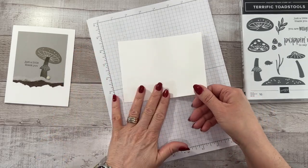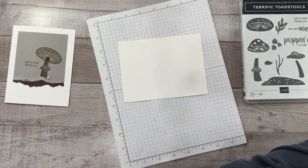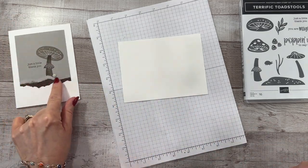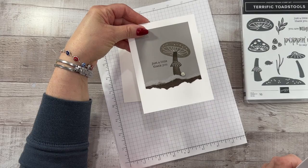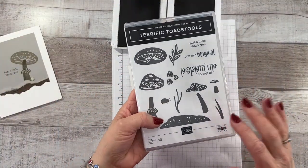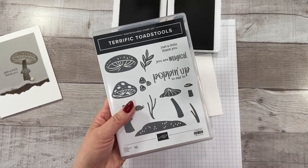So I'm going to do the front of this envelope here, and I'm going to use the ink that we used and the colors. So this is Early Espresso and Gray Granite. So I have them both here. The next thing you need, of course, are all of the stamps. So let me pull those in as well.